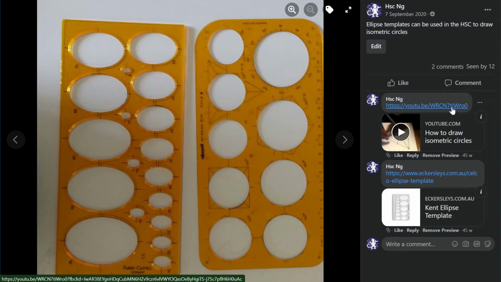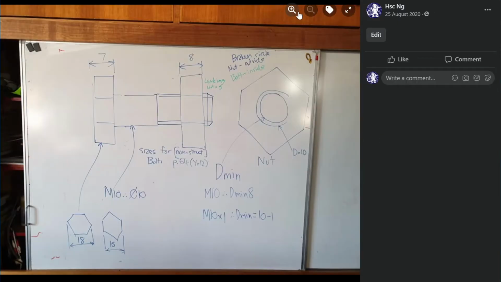Here's a video on how to draw those. I also, in my last stream, showed someone else's document that had those as well. Circle templates can be really useful. The ellipse ones are really useful. These days though, if you don't want to bring an ellipse template for whatever reason, then that's fine. You can just freehand. You're allowed. Remember, it's a freehand pictorial drawing, so you don't have to draw anything to size. If you just take your best attempt at drawing the circle, that's fine in the modern age.